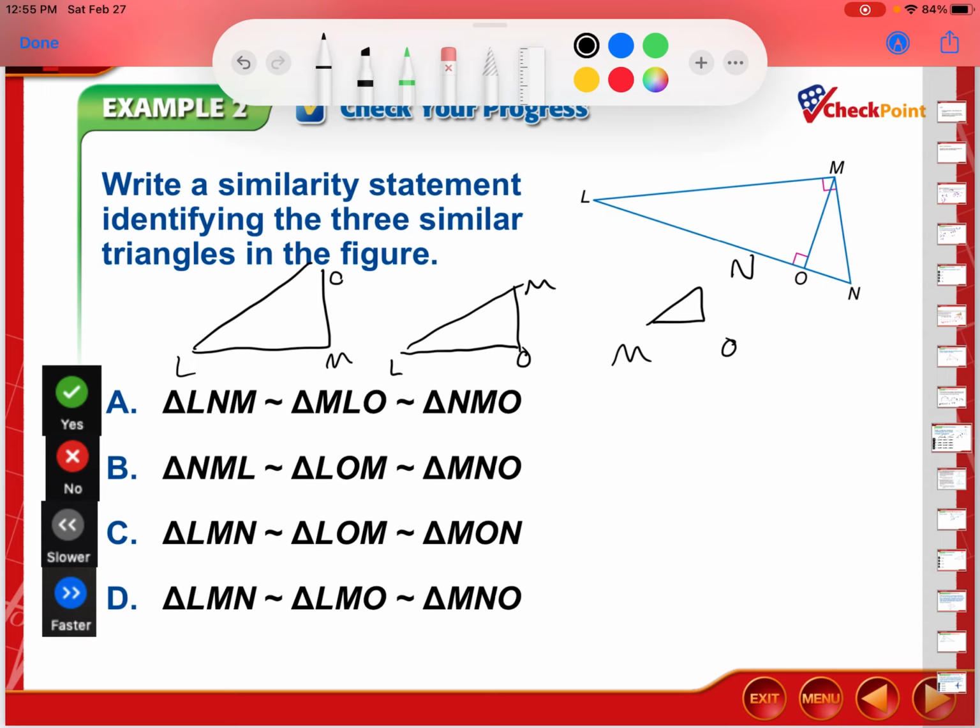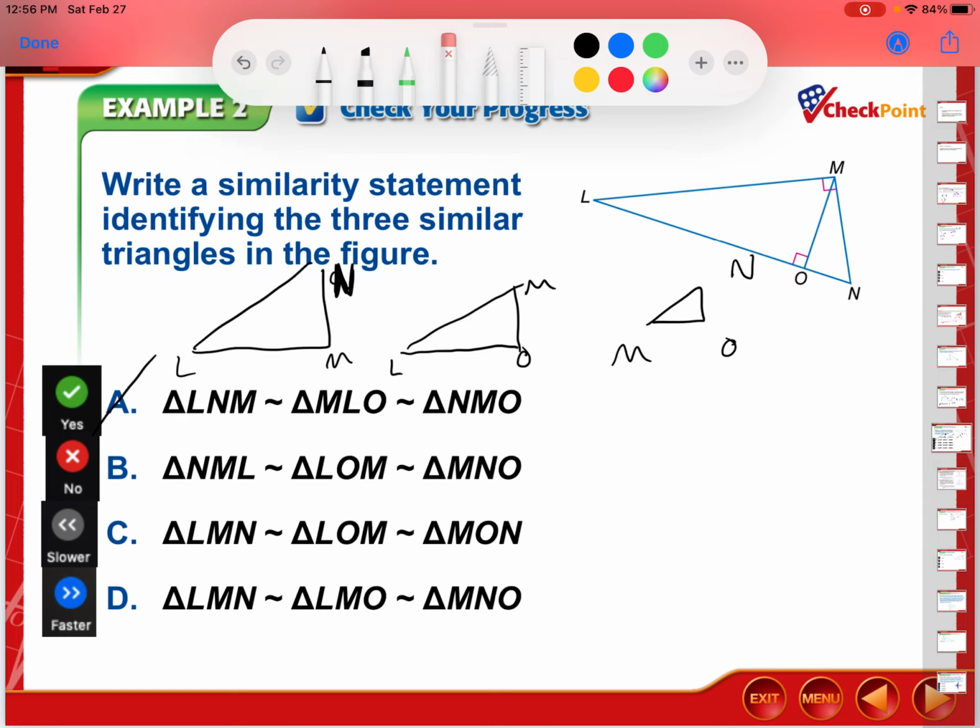So LNM. Oh, I'm sorry. I said silly me. So this one goes LMN. There we go. Wrote that wrong. So LMN to MLO. That one's not correct. A can't be right because we went from bottom left to right to up. This one would be LOM if they followed that same pattern. So we know A is false. And then our second one, or no, LNM. Yeah, still false. Sorry.